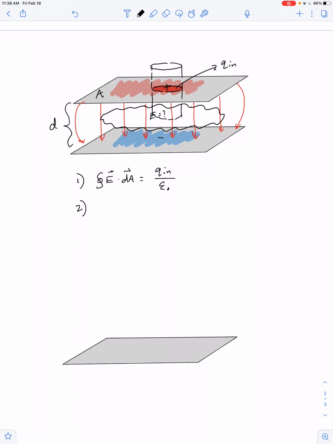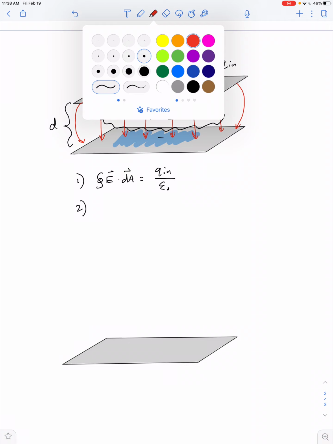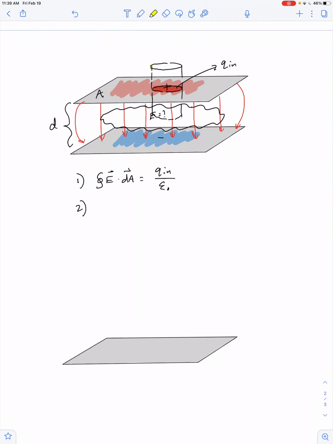The electric field is uniform, and the electric field does not pass through the side walls of our Gaussian surface, so there's no flux through the sides. There's only flux through these end caps. And keep in mind the electric field also goes out in this direction as well, right? It becomes more non-uniform toward the edges on the outside than the inside. But in any case, as long as we draw the area of the end caps, maybe we call this A prime versus A. So A prime is the area of the end cap of the Gaussian surface, and as long as A prime is much, much less than A, then the electric field will be uniform through these end caps, and that's the region where we have flux.